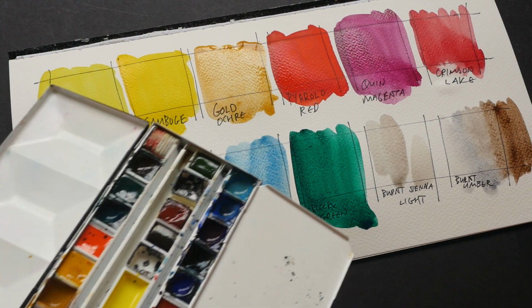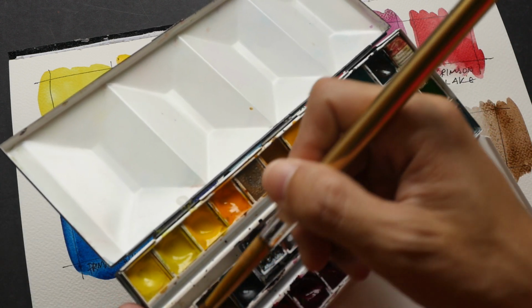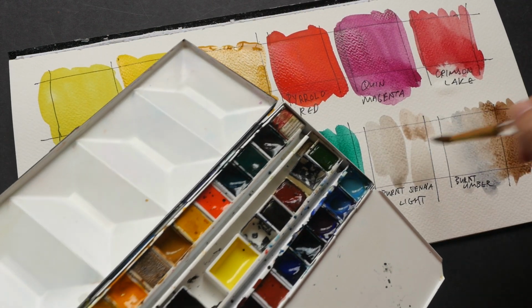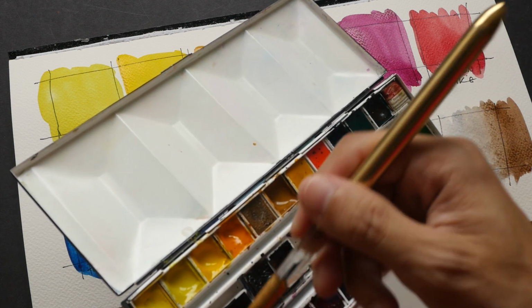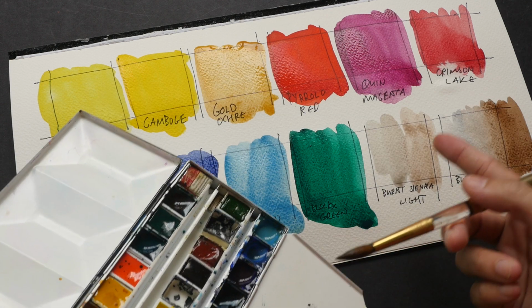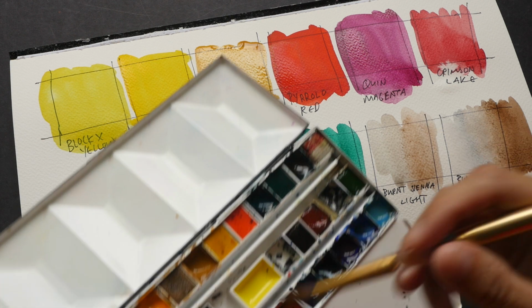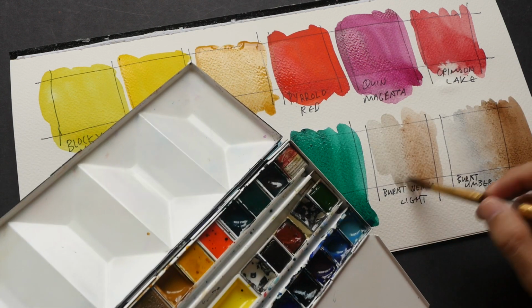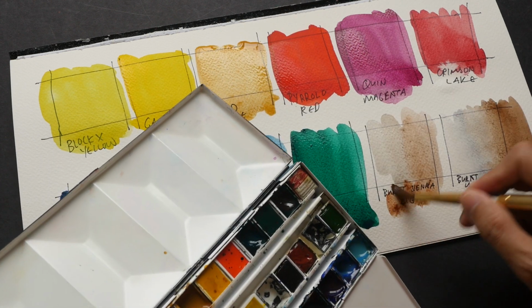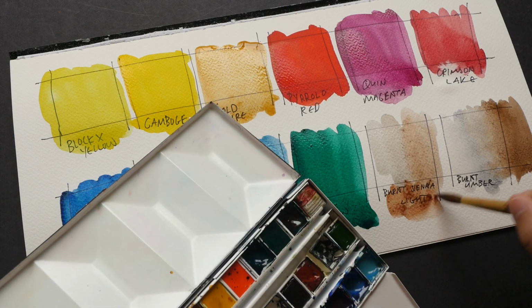Burnt sienna is not a very strong color. You need to use a lot of pigments to get the strong color. So I'm doing my best to dig out as much pigment as possible. Even so, it's quite light. You can see that this is very, very light. They use gum arabic and some honey. Okay, the colors are starting to show, you can see here, but it's still very difficult to dissolve this.